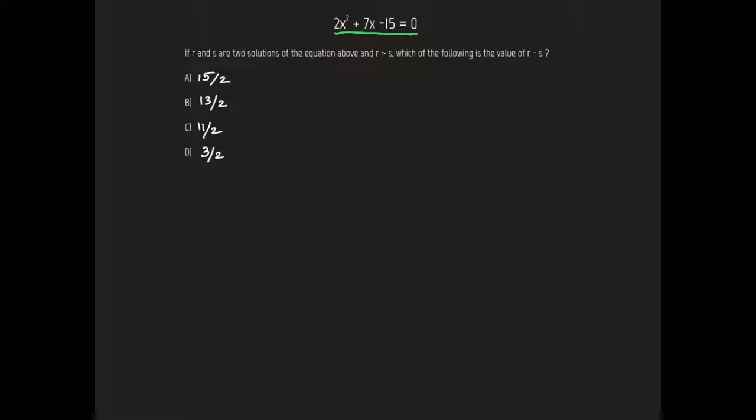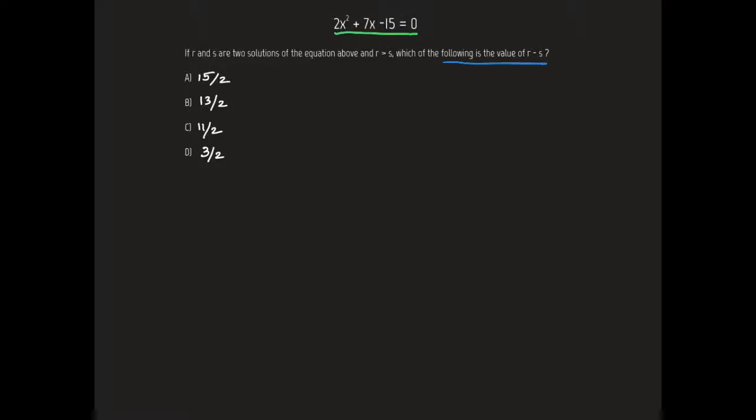And we have a question, and that is asking to find the value of r minus s. If r and s are two solutions of the equation above and r is greater than s, which of the following is the value of r minus s? So we've already got our question underlined.